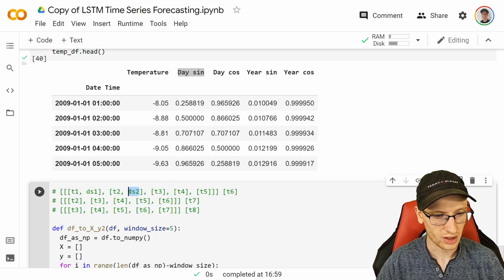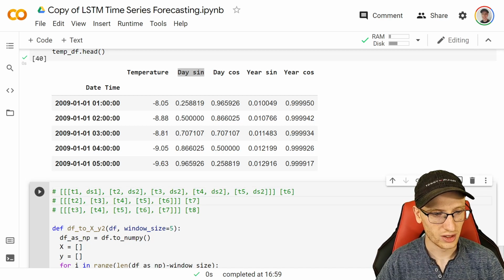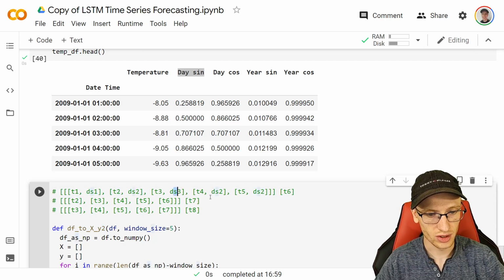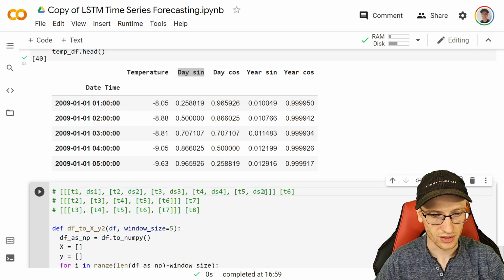I'll copy that in. I think this is worth the time. Skip ahead if you're annoyed by this, but it's worth it for beginners to understand the format of the data here. Once you get a hang of this, you're really good to go. So day sin at 1, 2, 3, 4, and 5 o'clock.